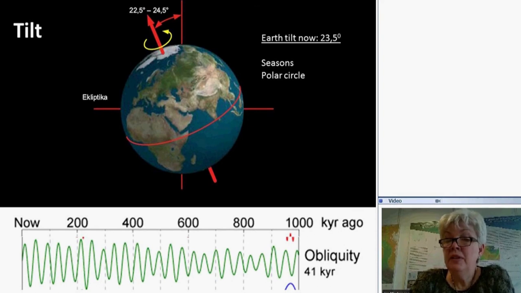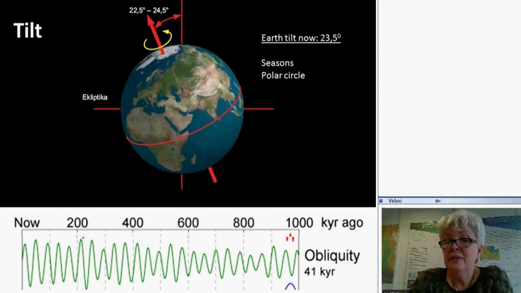At the moment, the Earth tilt is 23.5 degrees. This tilt is the reason that we have seasons every year, that we have spring and summer and fall and winter. That's because of the tilt of the Earth.